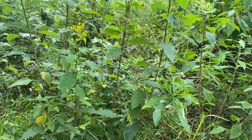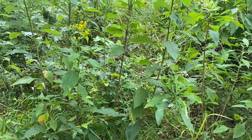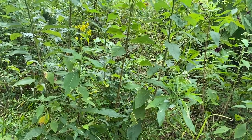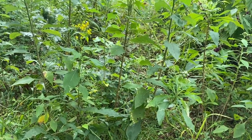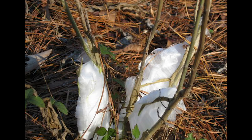The white one gets that name frostweed. There have been very few instances here in the Lowcountry where we would have reason to see why it gets that name, but if there's a hard freeze before the plants die back for the year, it will actually rupture the cells and these white curtains of frost come out of the plant — you can see that in the photo there.